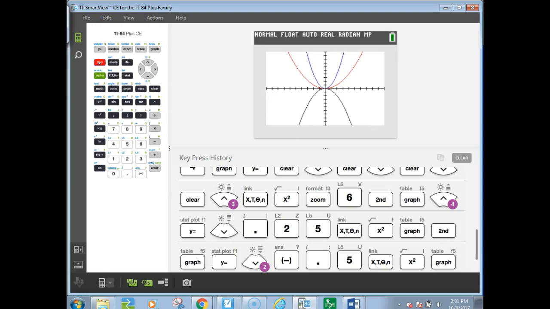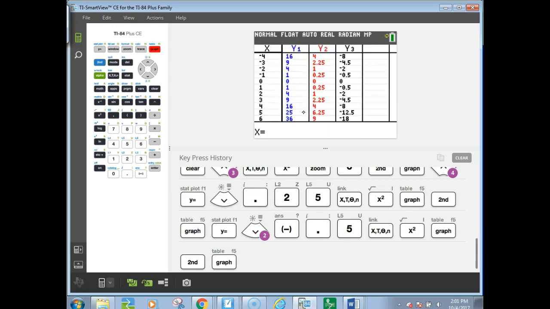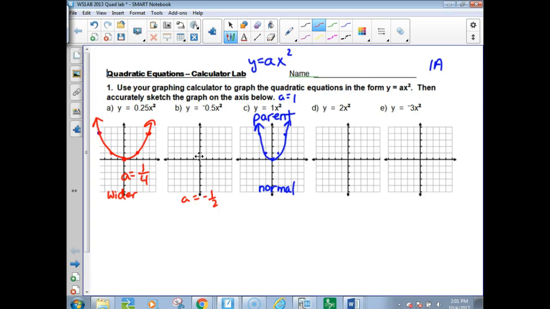Okay, so you can get some points again in your table if you want. Or we could just put some numbers in, but there's the black ones up here. I've got negative 2, negative 2, 0, 0, 2, negative 2. Oh, I should go to black. And 3 points is all I need for your accuracy. And make sure it looks like a U, okay, not a V.